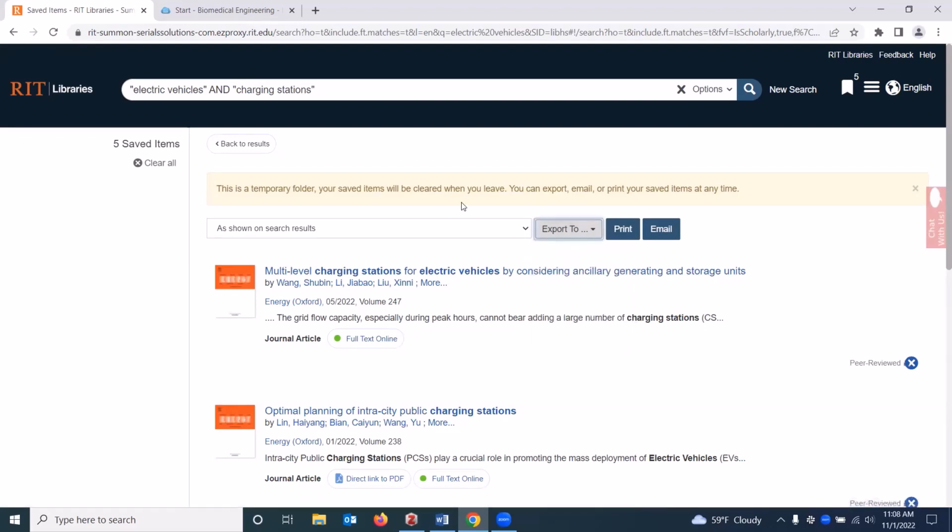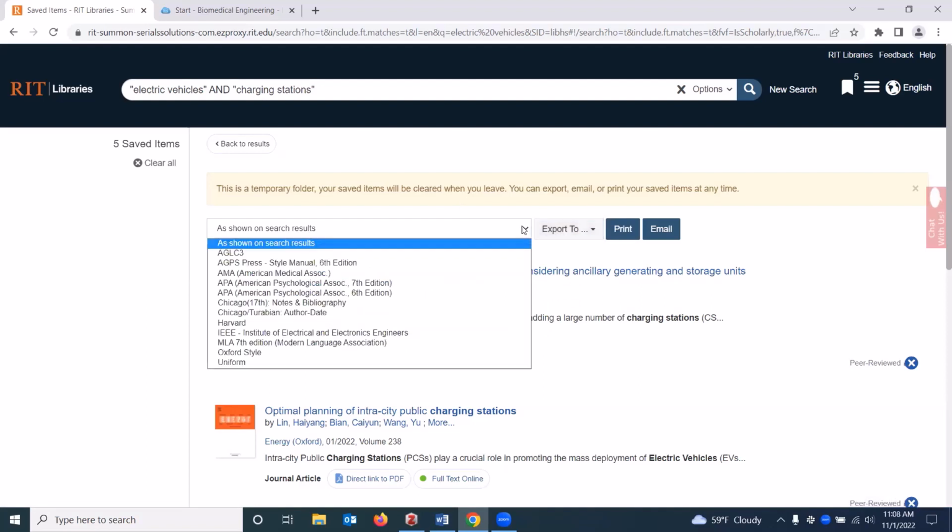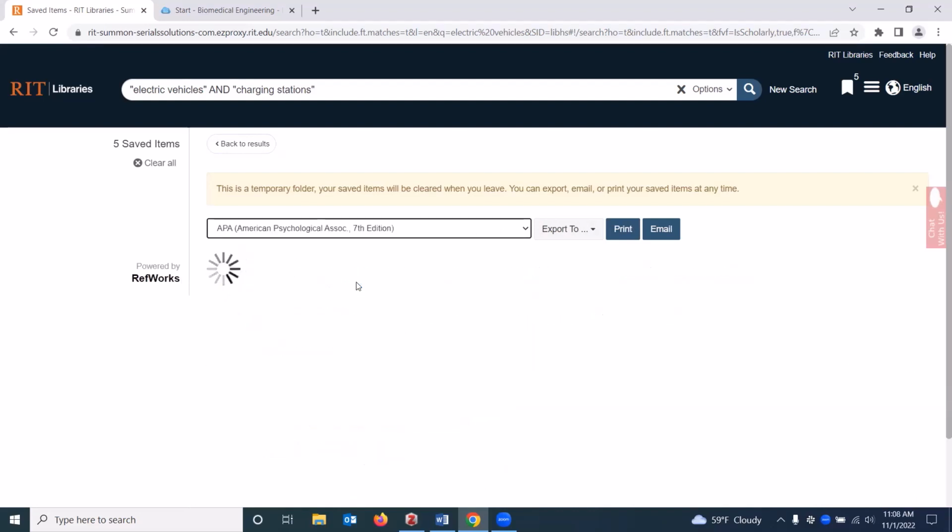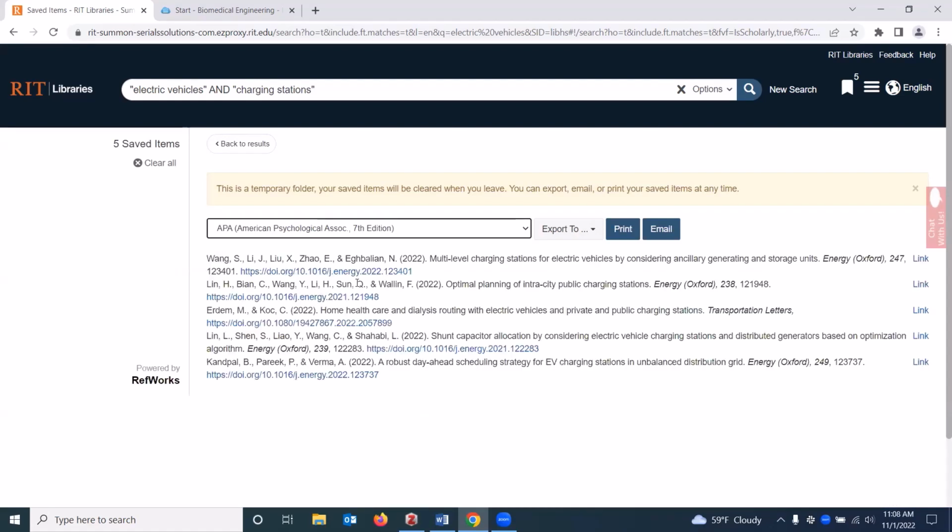But before I do that, I want to show you that you can also generate a bibliography. So I'm going to automatically generate a bibliography. If I'm not a Zotero user, this could stand in for creating that formatted bibliography, in this case, according to the APA 7th edition rules.